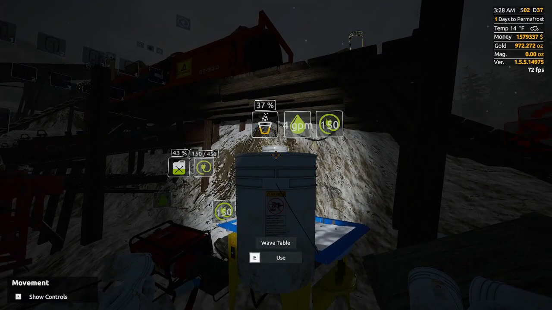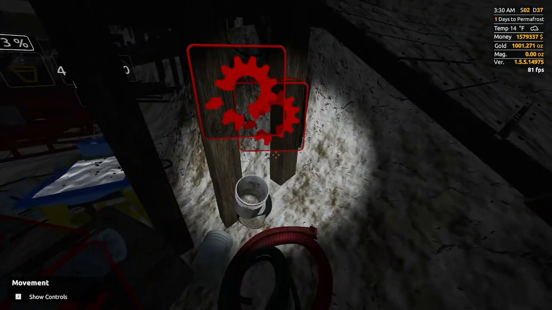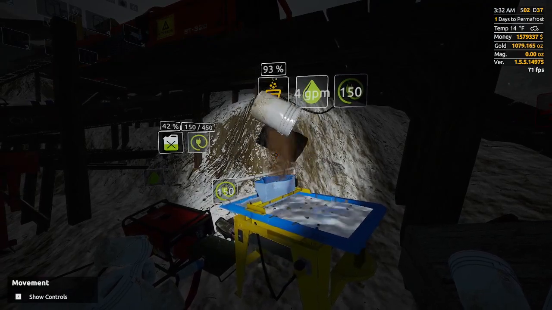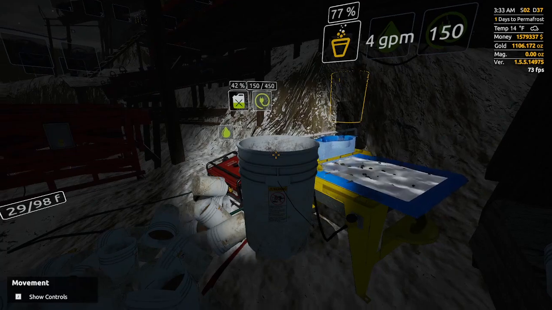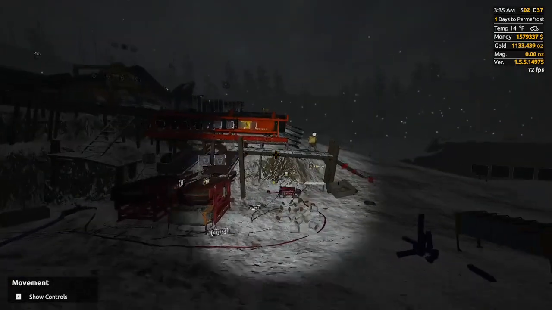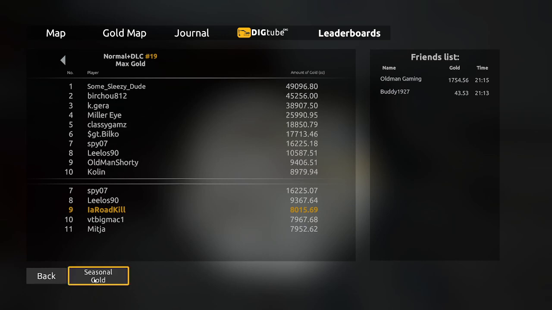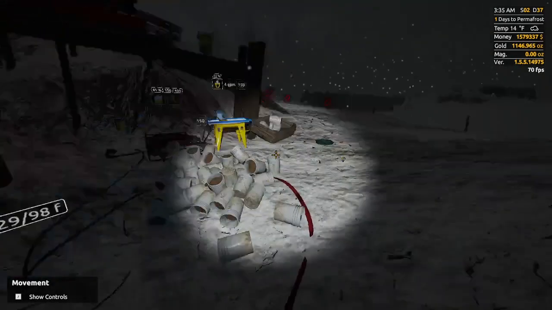And I'm not picking up any of this. Whoops, I need to pay attention to what I'm doing. We have 1,000 gold already. That's doing pretty good. I suppose I'm surprising people that are watching the leaderboard totals. I just moved up into 9th for seasonal, and I'm 13th. Max.